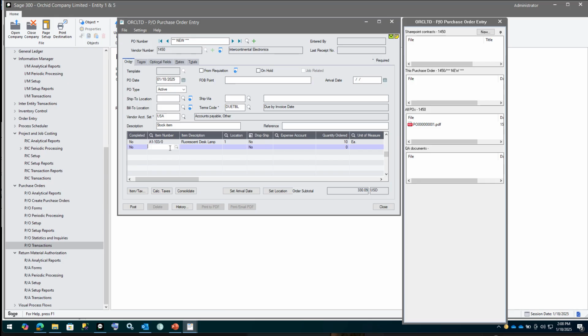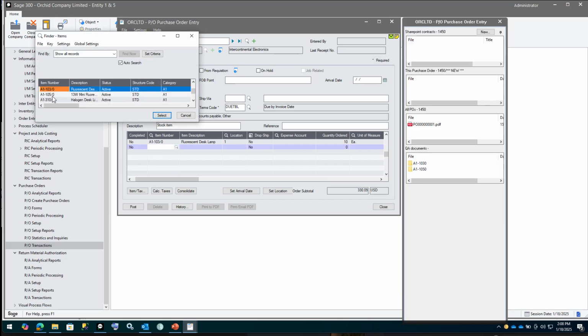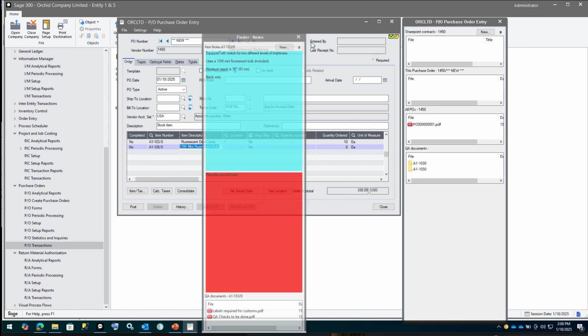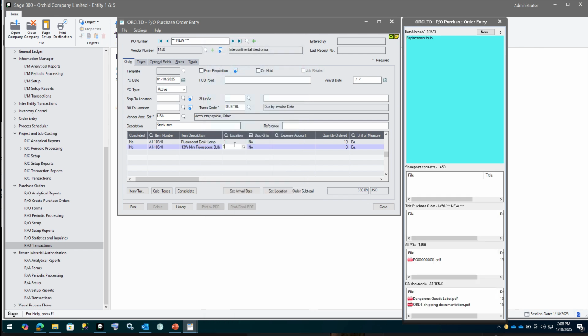If I enter my second item, also for location 1, same quantity of replacement bulbs, I have my long note with my longer description and the QA documents that belong to this item.